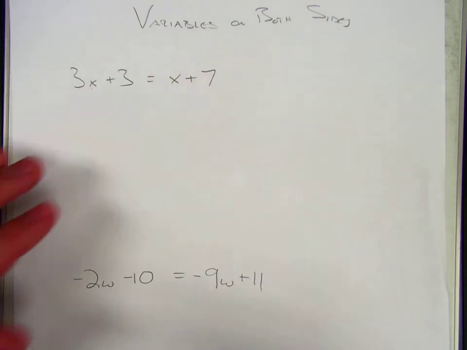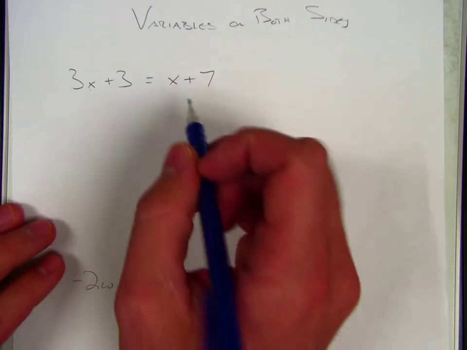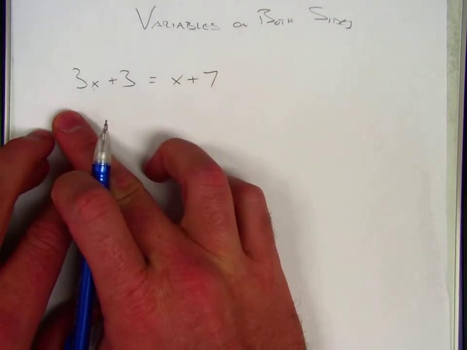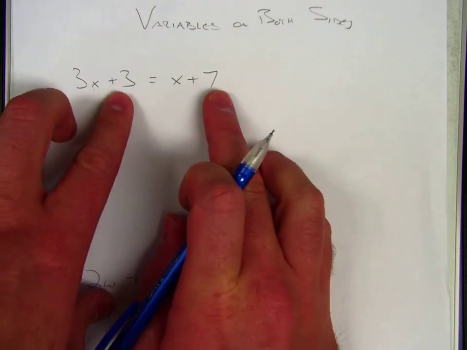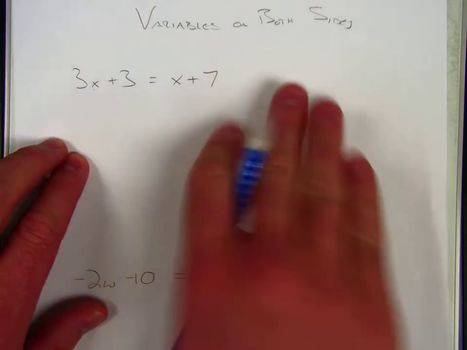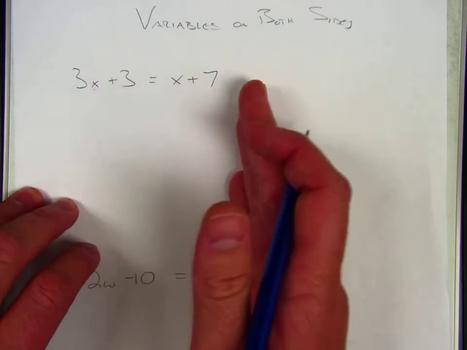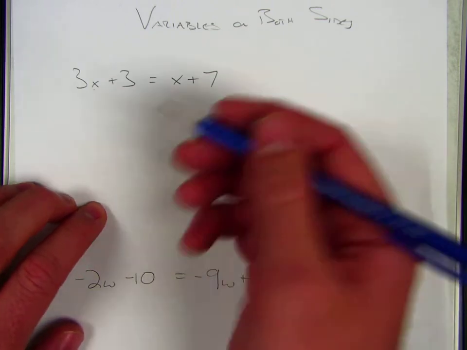So all we do in this case is just add one step to the simple two-step equations that we already know how to solve. What I need to do is get all the x's together on one side of my equation. It doesn't matter if it's the left side or the right side. I want to get all my x's together, and then all my constants together on the other side of the equation. And once again, it doesn't matter which side you pick, but I just want x's on one side, constants on another side. So what I do before I start these is I just choose.